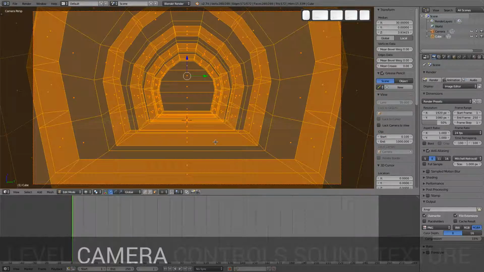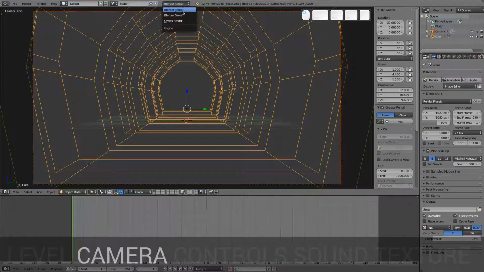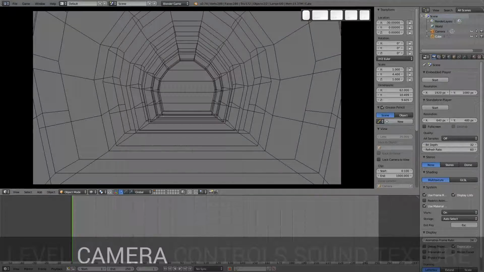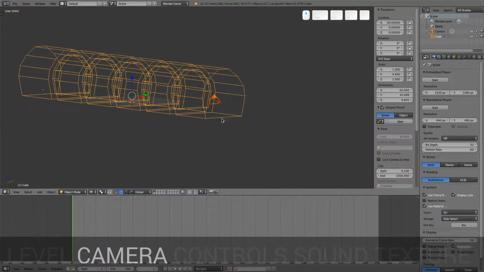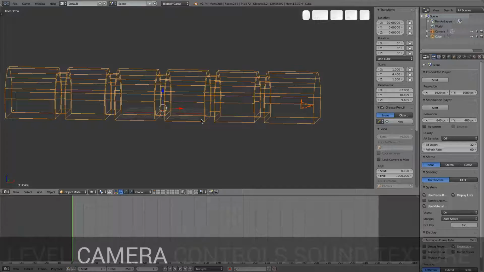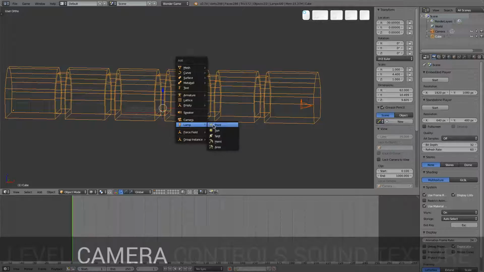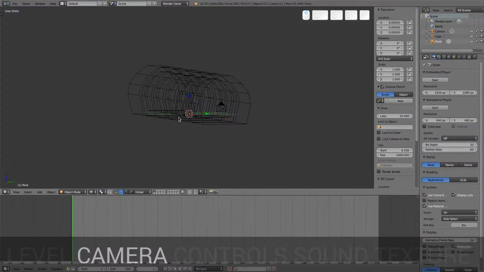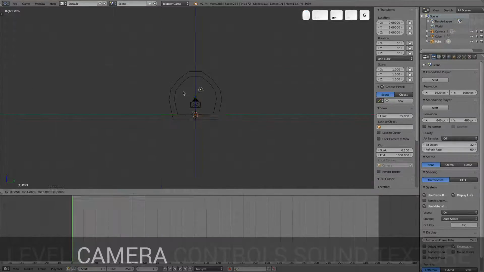We're gonna switch to Blender Game, and P gives us the inside. Okay, let's also add a light. And switch to solid mode.